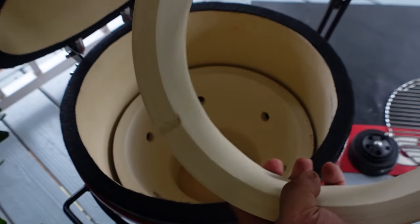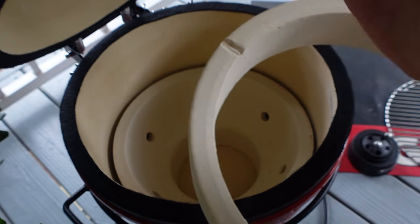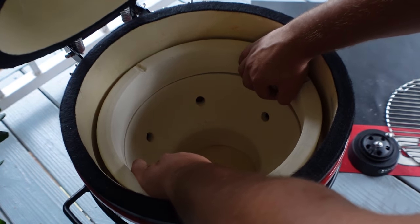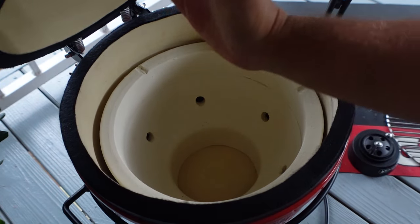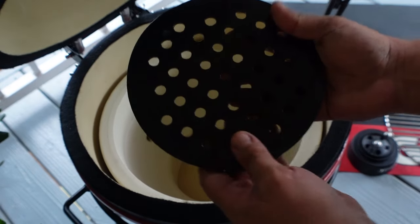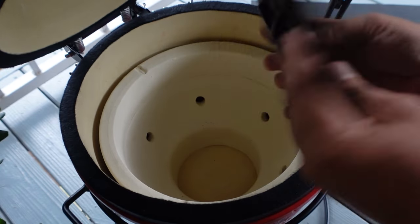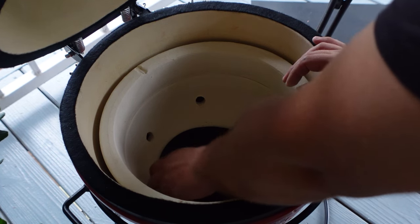Next I'm doing the fire ring — it's got three notches on top. I'm gonna put the single one towards the back and the others on the sides. I'm gonna grab it and lower it down nice and easy, trying to put it as centered as possible so my grid is gonna sit right. Next is the fire grate — that's where the charcoal sits. Nice and shiny and brand new. I'm gonna drop this down carefully because it's very heavy and you don't want to crack the ceramics.